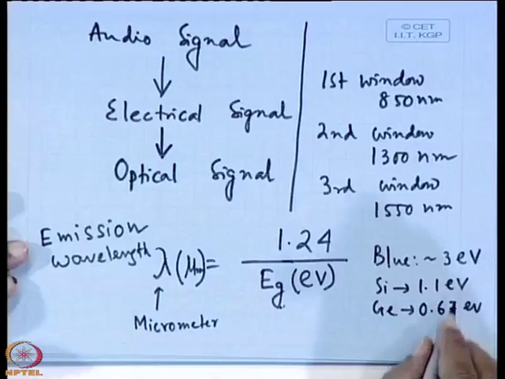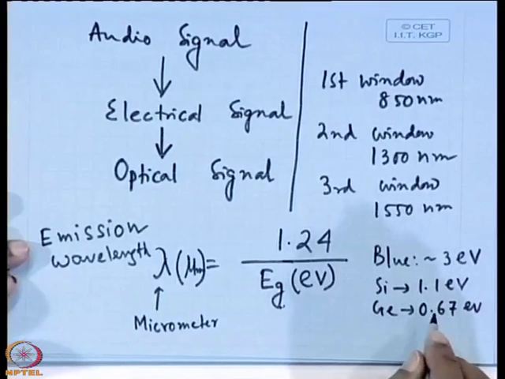You must know about this, that you cannot say that the band gap of silicon is 1.2. Though 1.1 and 1.2 are almost equal, even then it must be precisely reported as 1.1 electron volt. The band gap of germanium is 0.67 electron volt, not 0.7 electron volt. 0.67 and 0.7 are almost the same, but even then in semiconductors this difference can cause havoc. So, germanium is 0.67 electron volt.